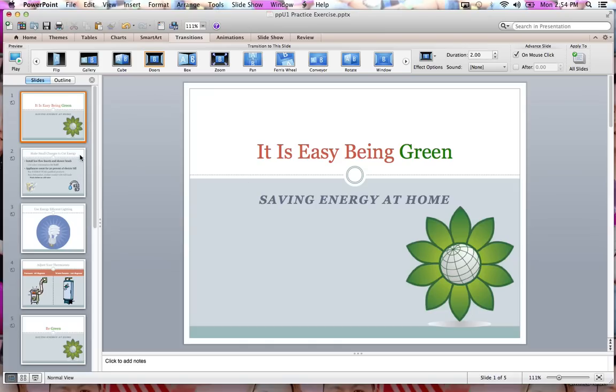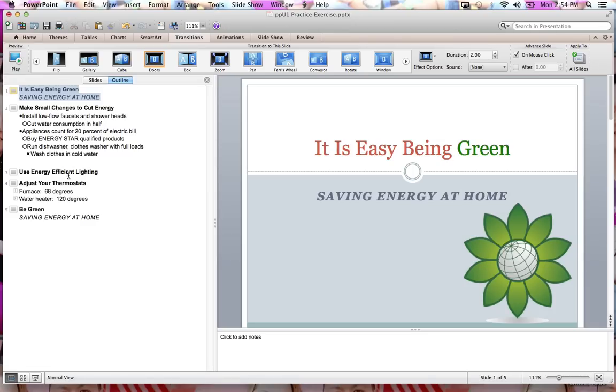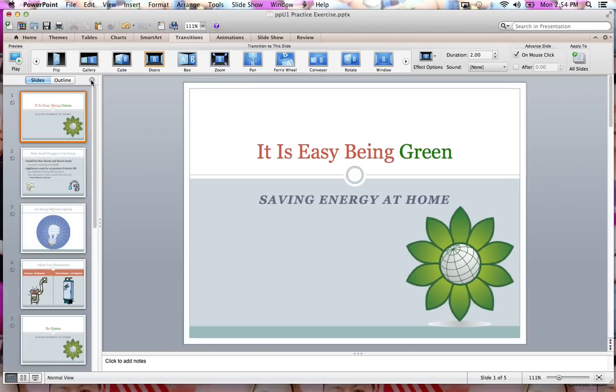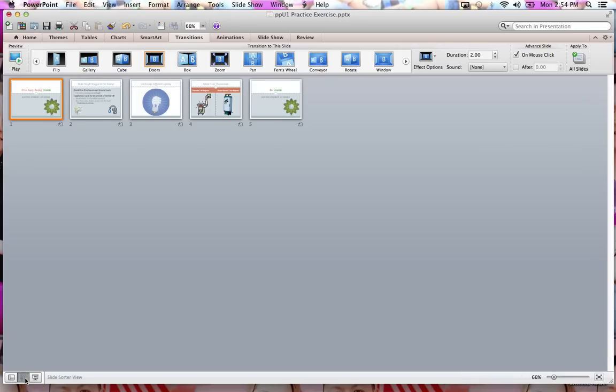All right, next thing I want to do is show you how to preview your slideshow, which most of you knew how to do. We have the slide box here where you can see them as thumbnails on the side. You can also change it to outline view, and we'll go over this more as we go through different units. You also can do the slide sorter view, which comes in handy if you have tons of slides and maybe you just want to see them all at one time.